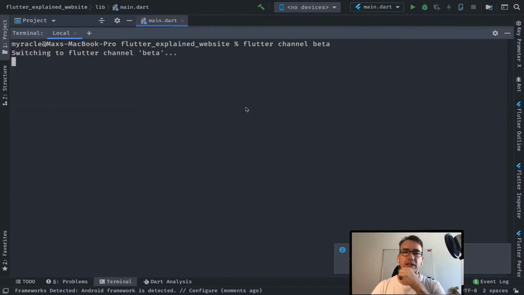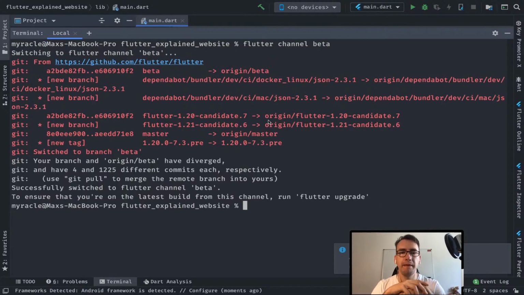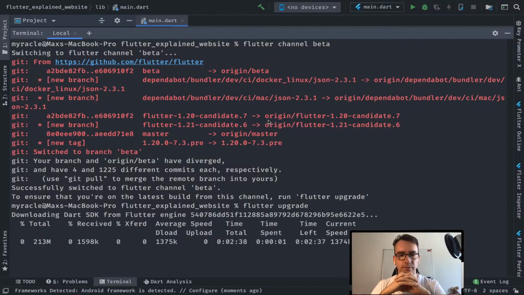So I switch to the Flutter channel beta quickly. Say flutter upgrade. And this will take another 1 minute. Sorry for that. So it's a lot of waiting here. But the good thing is, if we are on the right channel, we have the opportunity to start up Flutter in web, so we can directly try it.